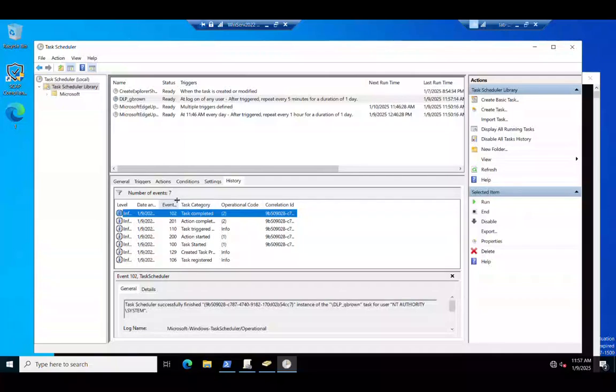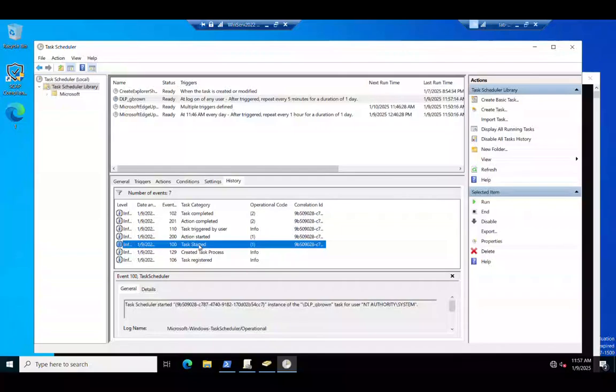So actually we can see in the history, it's been run a few times and the task has been completed. So action started, task triggered, action completed. One thing about this script, if you haven't looked at it, go ahead and take a look at it. What it does is it outputs a new event ID in the application log if it finds a social security number or a credit card number, anything associated with data loss prevention.